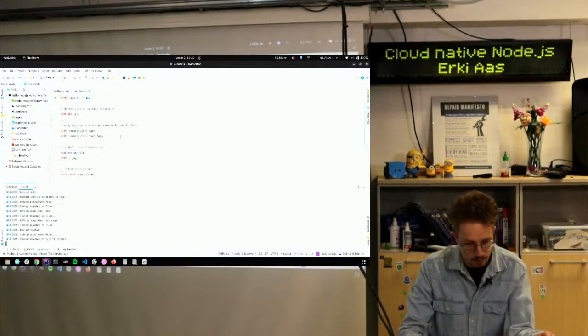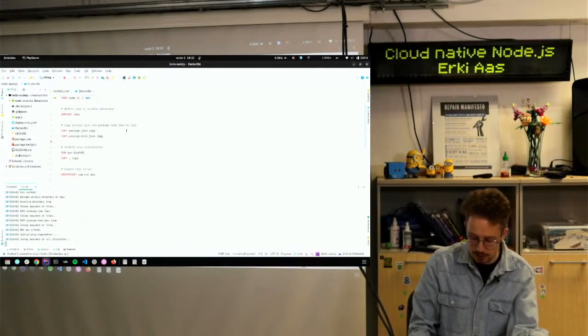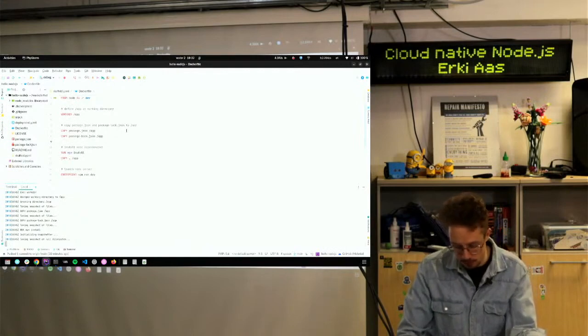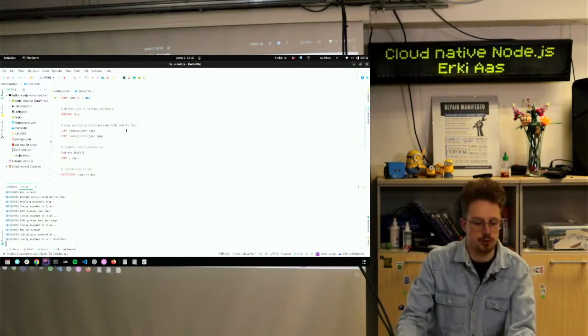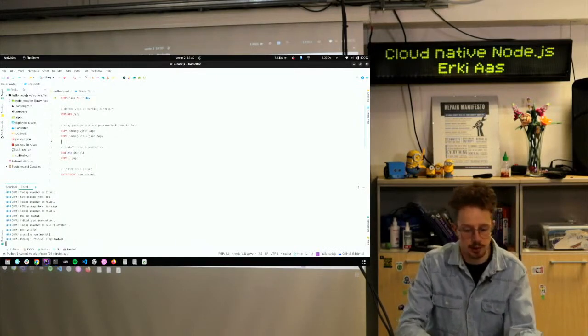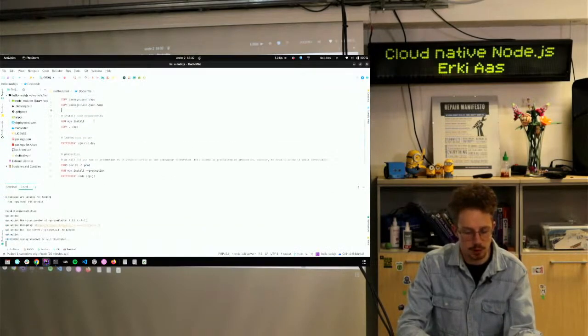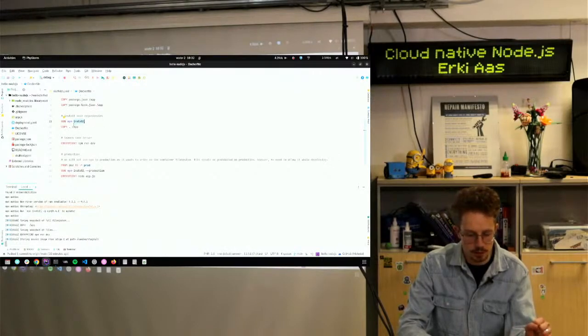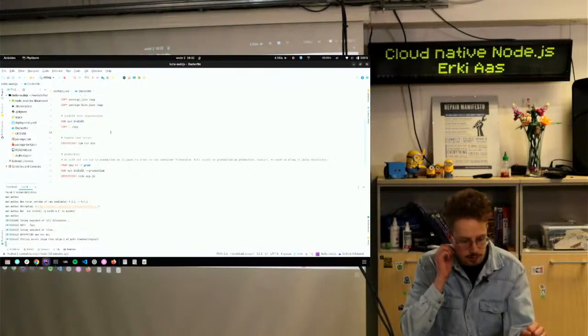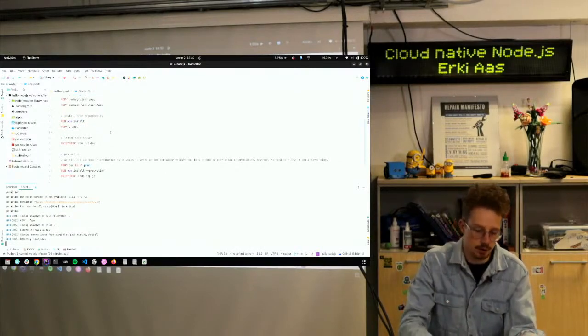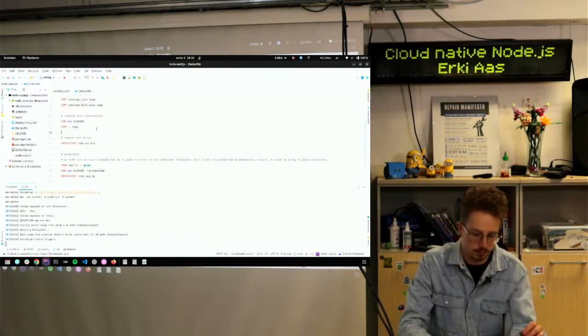I start by copying the package files to the working directory. Package files contain all of the dependencies my application uses. As the next step, I will install those dependencies, and then I will also copy all of the code files into the working directory.